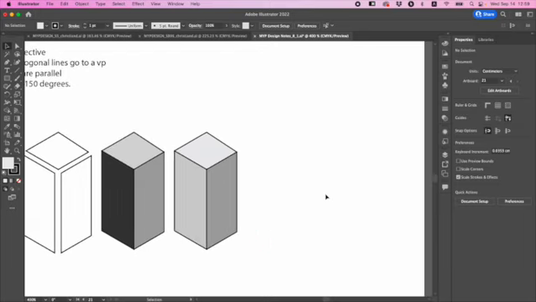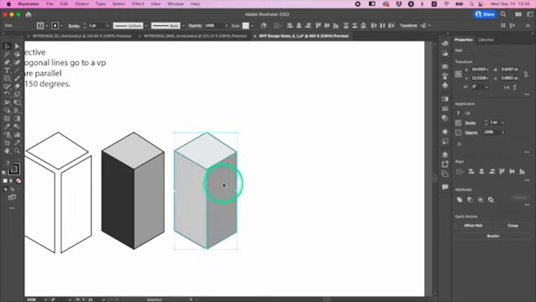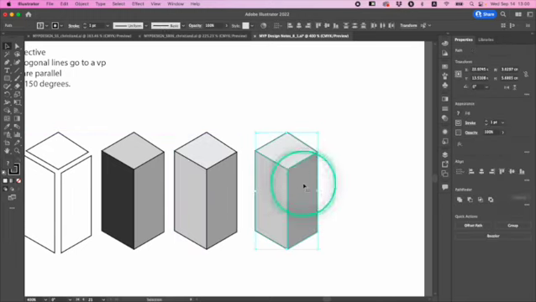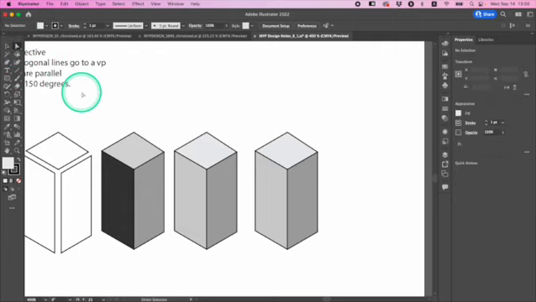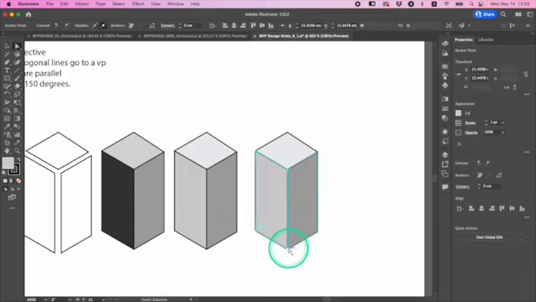Now here's something interesting. If I wanted to change this box, and more specifically its height or how tall it is, I can do that very easily. But I need to choose my direct selection tool. So I'm going to click that, the white arrow. And if you remember, the white arrow selects individual things, little pieces of things.